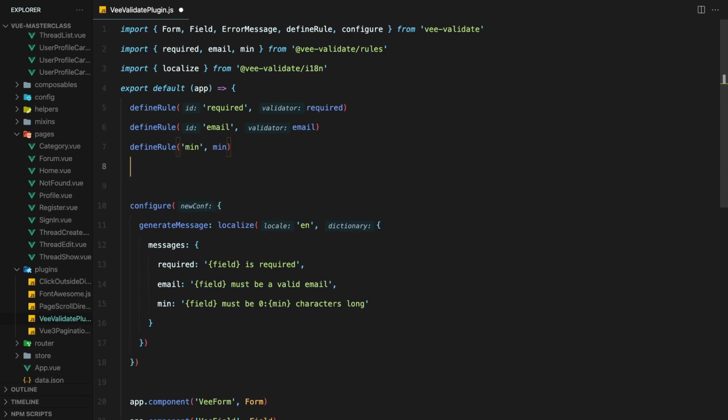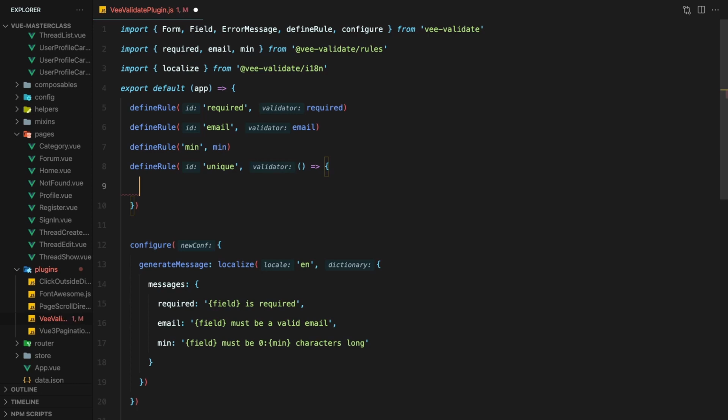Let's create a global validation rule called unique. And we'll make it async so that we can wait for some data from the Firestore. Let's start out writing this rule as if it were exclusively for username, and then we'll extend it with some arguments in a moment to make it more flexible.